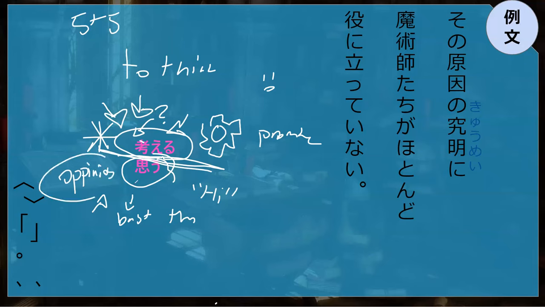Omou is also used for opinions. Because of that, sometimes you'll see omou said out loud more often than kangairu, like to omotta. You hear someone say that to act as a softener, like the feminine English I think, versus kangairu, that kind of feels aggressive. It's like, I've been pondering on this for days, is what it kind of feels like if you said that out loud in certain contexts.